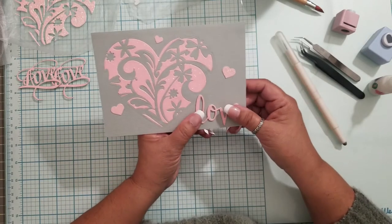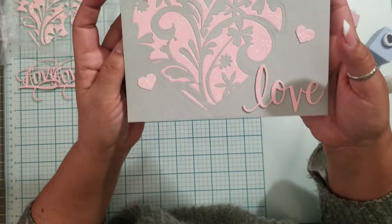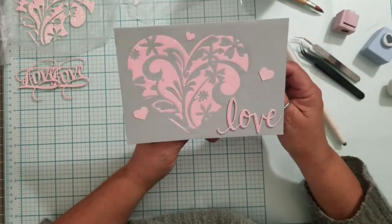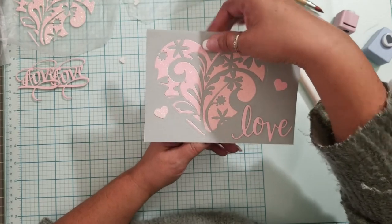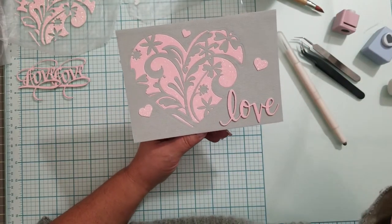Anyway, having said that, enough chatter. Here you go, guys. So this is what happens. This is what you do with your leftovers. You do another card or an additional card. So it's not like the end all be all. It's not earth shattering. It's not a work of art. But I really like it.